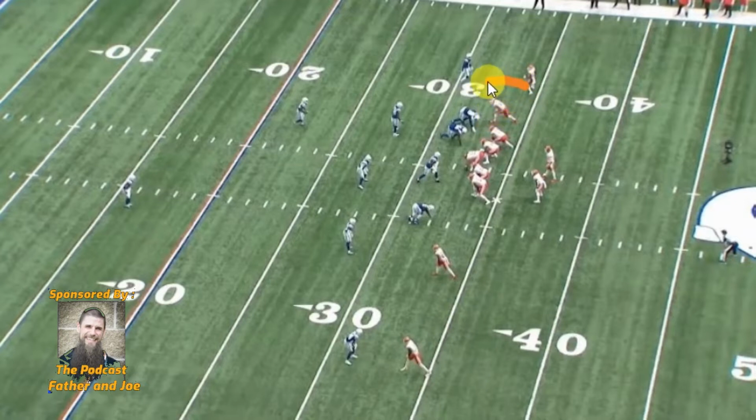He comes in on a slant and out. And that is hugely significant because this corner, or this safety up top here rather, is already cheating in to try to pick off an underneath play. And the slant coming at him baits him in even harder.